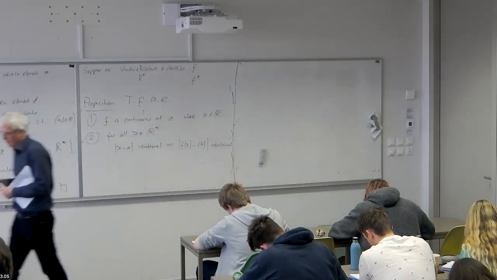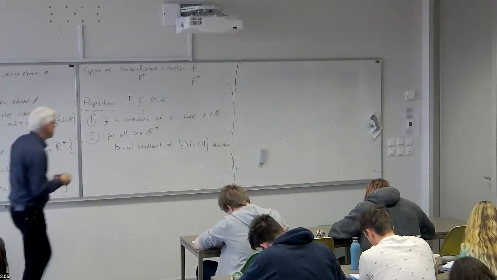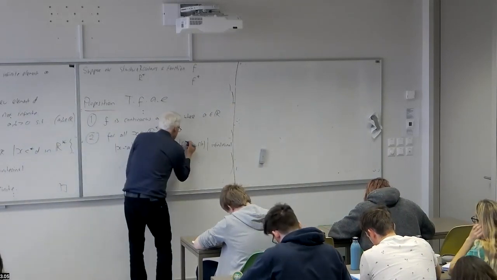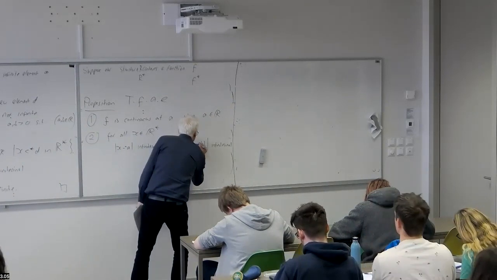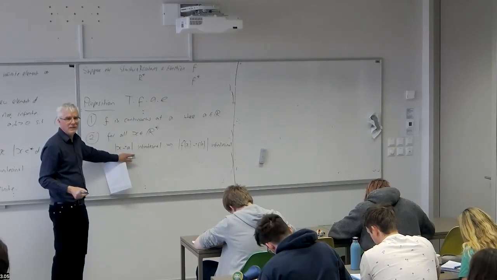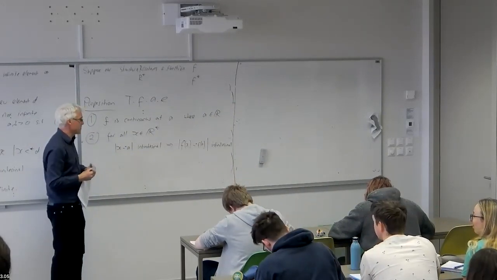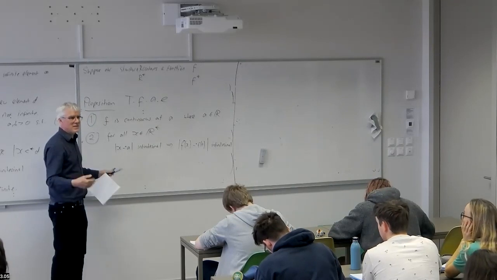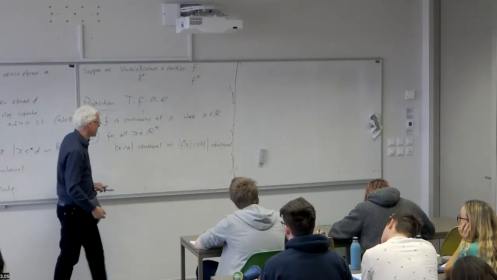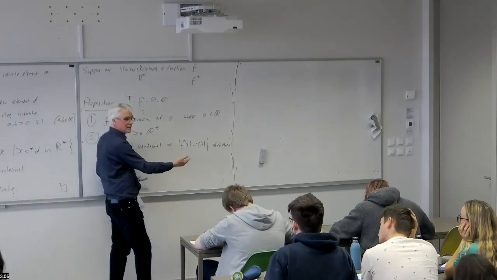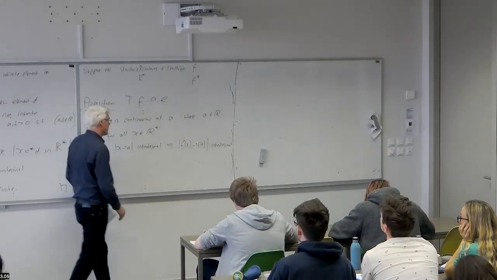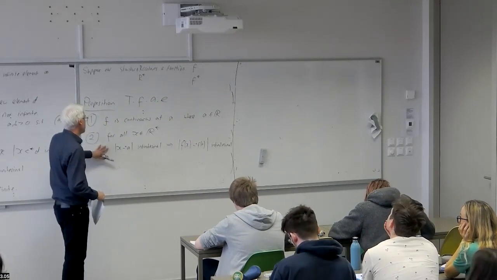Now, if I were being really fussy, then this is minus star because it's in the extended reals. This is f star here. This is again minus star here. And it's really absolute value star as well. But once one's got the basic idea, you don't tend to be fussy like that. We basically think of our original structure as a substructure of the extended structure, and essentially we've got the same functions on the extended structure. They just apply to the extended things. So that's why I put the stars in blue. I'm not going to think about them anymore. So I'm going to prove this.